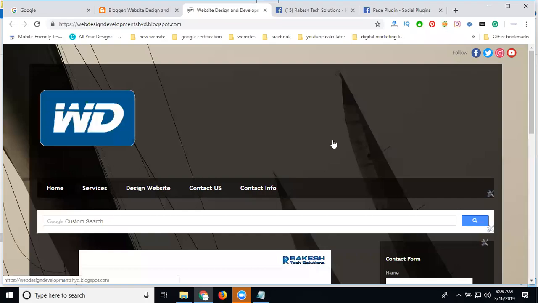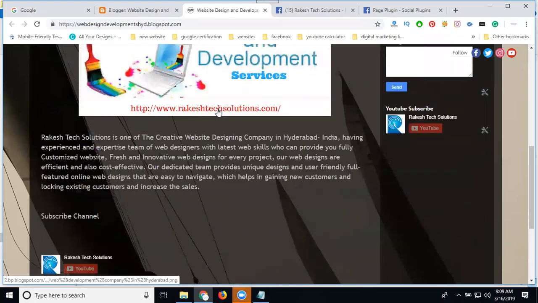So here I'm adding a Facebook page plugin for any HTML or Blogger site. First of all, it's important to add your Facebook page plugin. A plugin is nothing but something that lets people coming to any website like your Facebook page and share your content. In your Facebook page, whatever content is there, people can share your content and like your page. So that is the purpose.